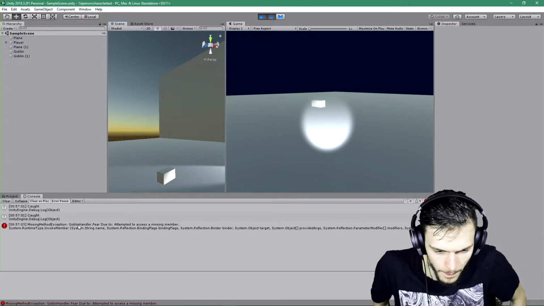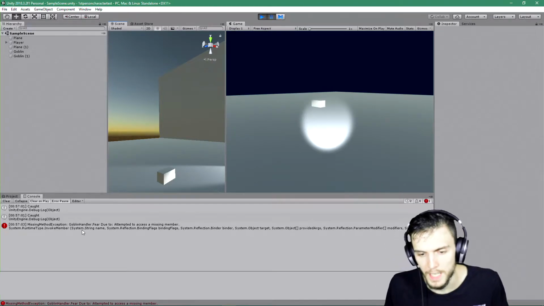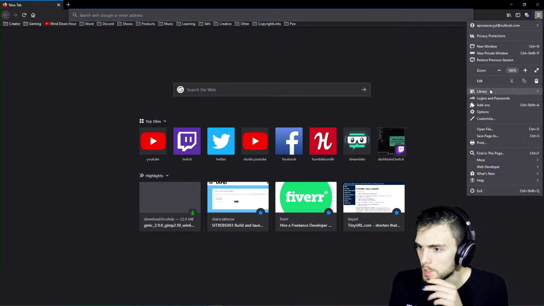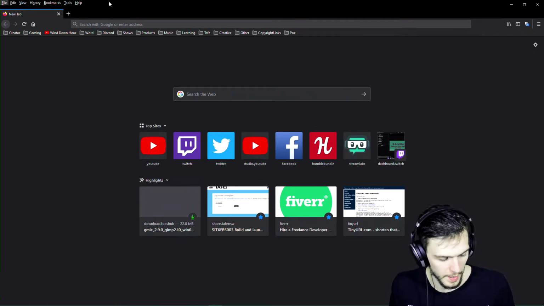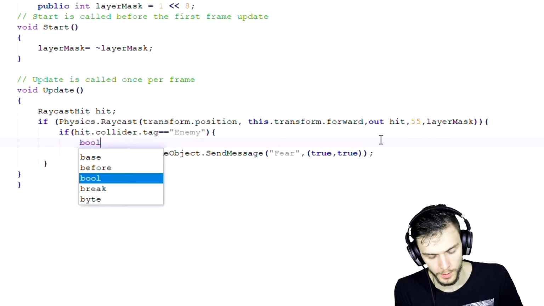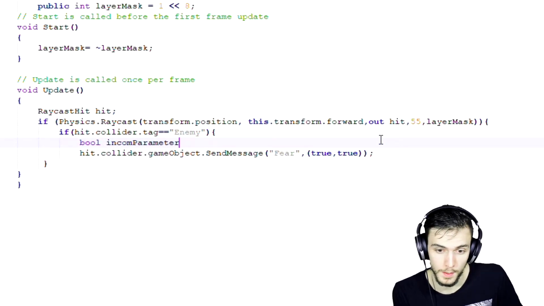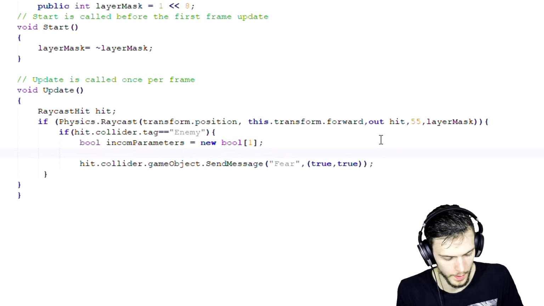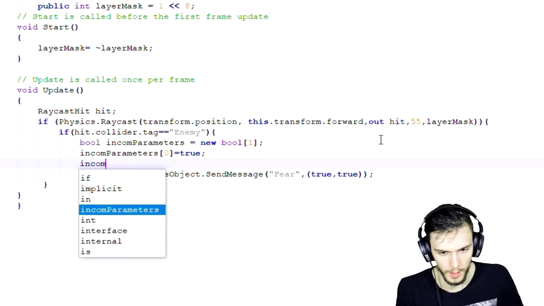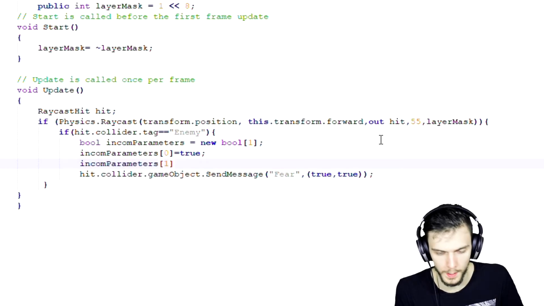Missing a method exception. Attempted to access a missing member. I'm going to have to look up that array thing from earlier, because they seem to be able to tell me more about how the arrays work. So I think I have to do it like this: bool incoming parameters, incoming parameters 0 equals true, incoming parameters 1 equals true.